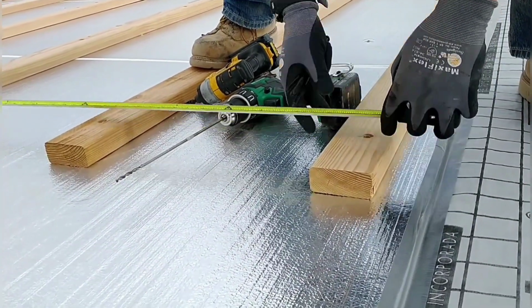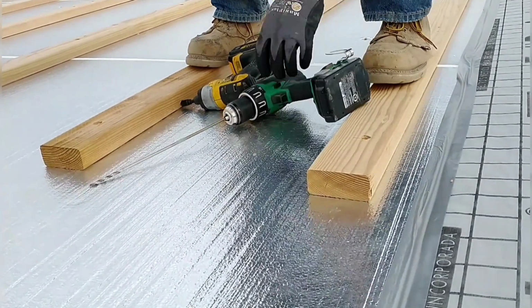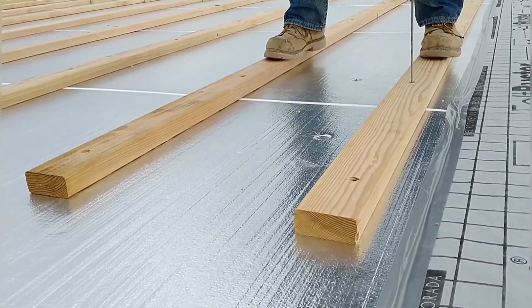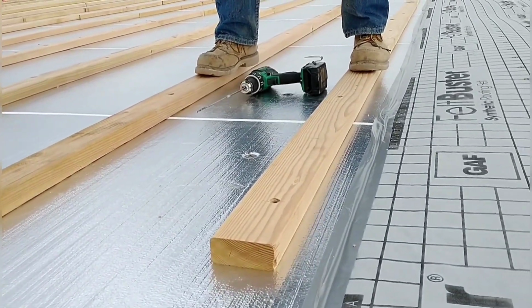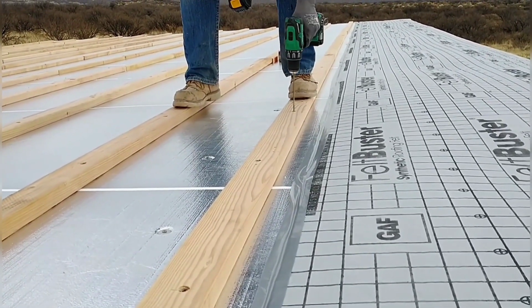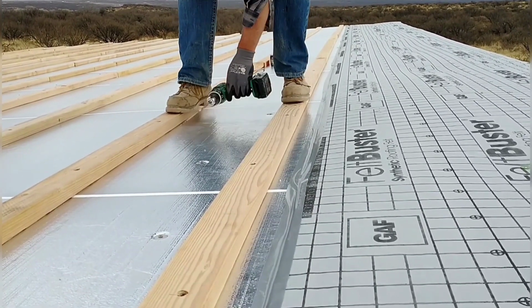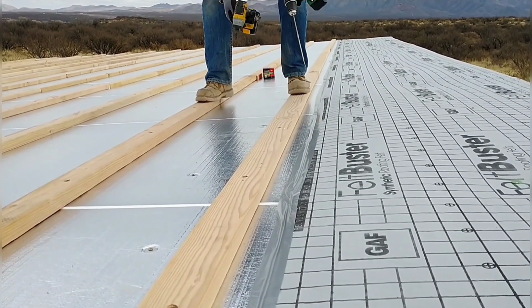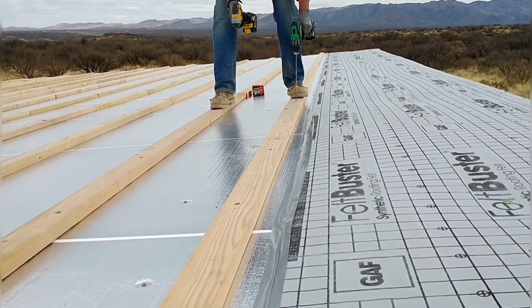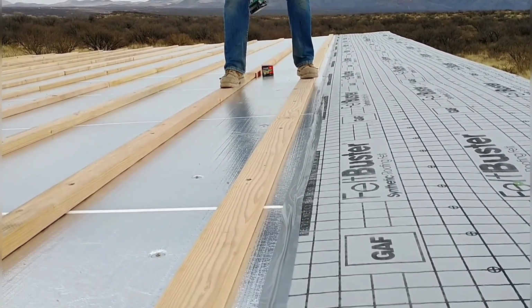I ended up putting these strapping boards on 2-foot centers, which worked out perfect since we'll be attaching the metal on at 4-foot increments. They're really well attached, and the position of these boards worked out great because they're covering the seams of the last layer of foam underneath. I also like having the wide side of the board down, because it makes more contact with the foam and spreads the weight that the strapping is bearing over a wider surface of the foam. So it worked out really good to lay these down on the wide side and just take them across at 2-foot centers.